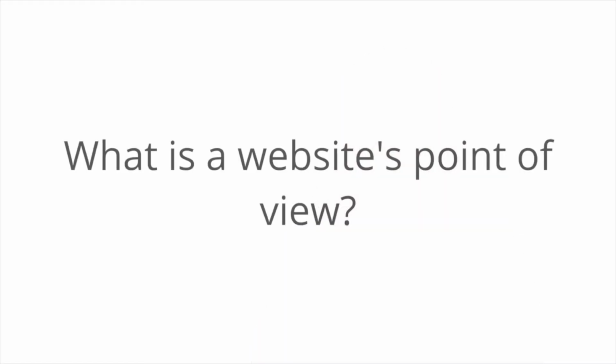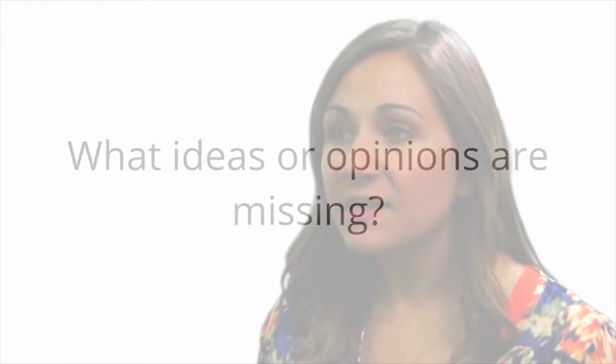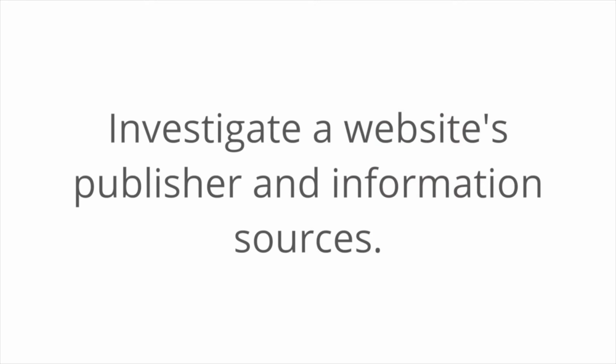I have them ask themselves, what's the point of view of the site, and what are they trying to maybe get me to believe? Also, what opinions or ideas might be missing from the site? If possible, they should find a website's publisher and investigate the source. Sometimes just a simple Google search gives you really good insight to what the website or the company's biases might be. Students should always double check any facts that they find.